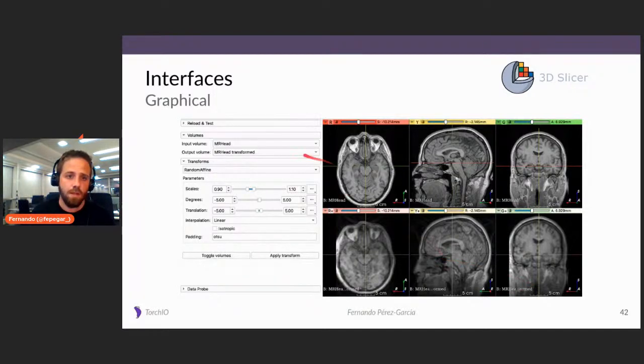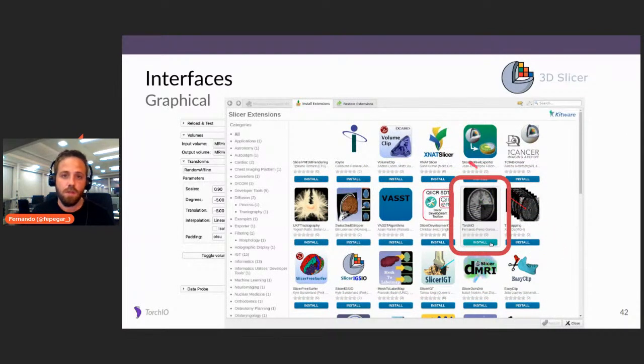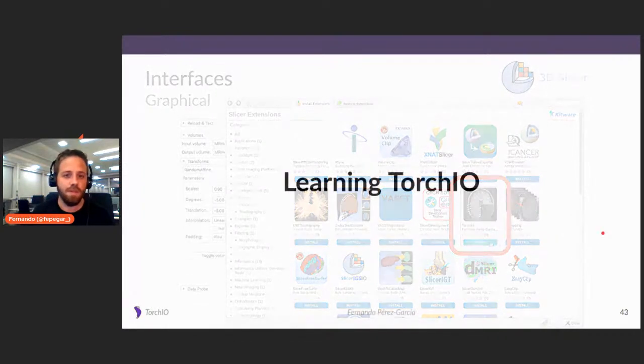And here you can see that there's a randomifying option, and you can change the parameters manually, apply the transform and see what it looks like. Maybe if I do translation, too many degrees of rotation, that's not what I like, so let me change that in my code after seeing what it looks like on Slicer. The good thing about this is that there is no coding, and the extension can be installed just with your mouse, going to the extensions index of Slicer and clicking on install, on any platform, in theory.